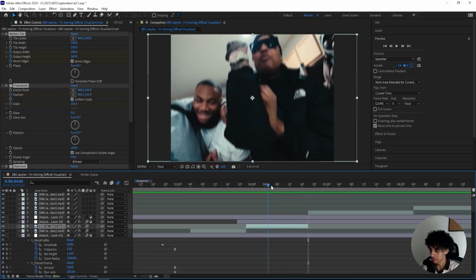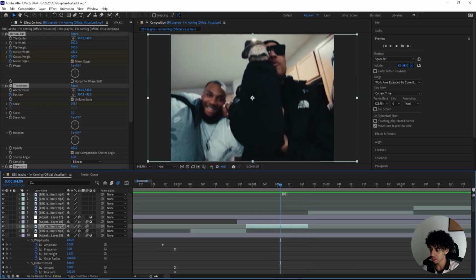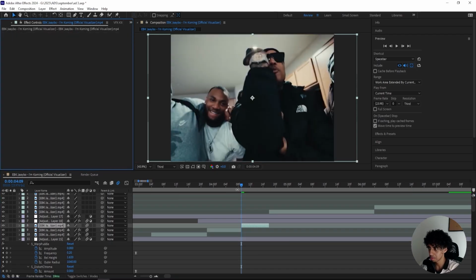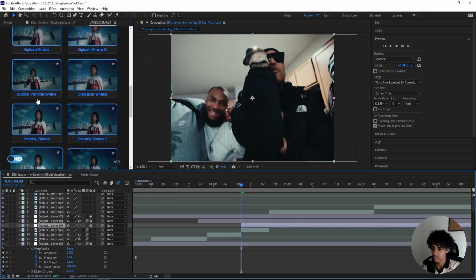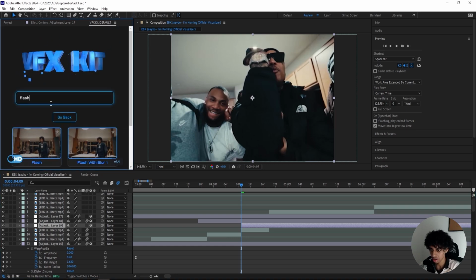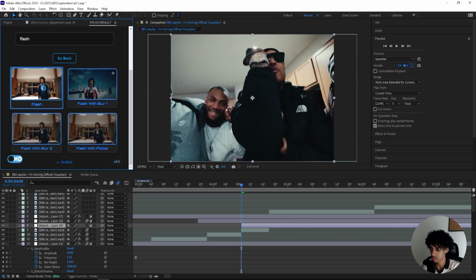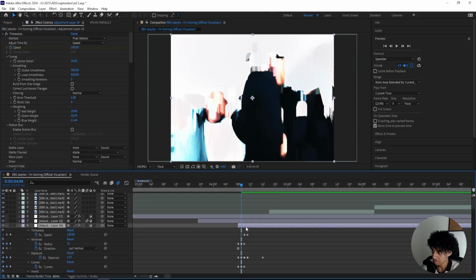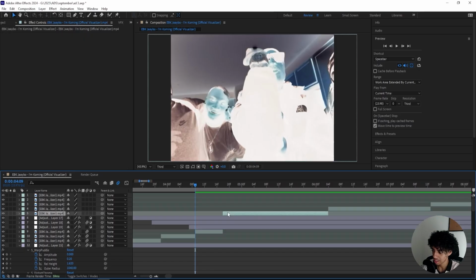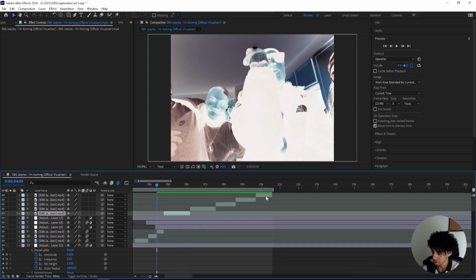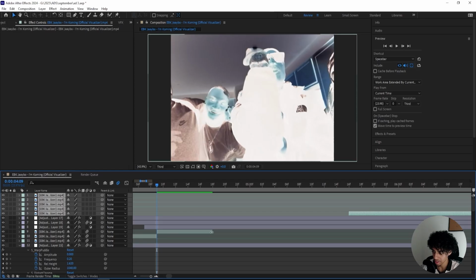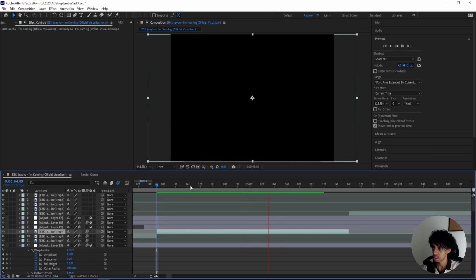And I actually really want to add this one effect on right here, so I'll cut it, remove all of the effects from this clip, and I'll apply this one. It's in the transitions tab and it's called flash. I've seen a lot of people go crazy with this one. I'll just apply it, and then I'll line up the keyframes so the flash hits right here and then slows down, and then I'll actually make this clip longer because I want it to stay for a little bit. So I'll drag it out to right here, and then I'll make this clip a lot longer like that.